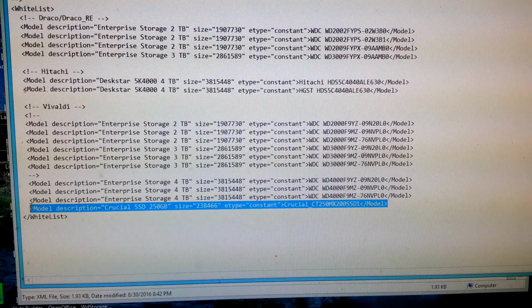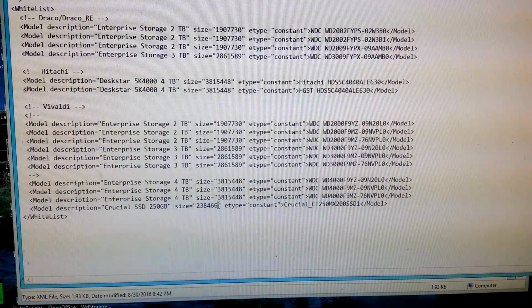So we just follow the same format as the other entries. We just adjust for the actual amount of storage space on the drive. This is the real size of it, not the... Yeah, it's a bunch of bullshit between 1000 and 1024 measuring with manufacturers and reality, and it's a bunch of crap. The gist of it is this actually works out to be the real size of the 250 gig drive. And then we have our crucial model number that we copied from the log file.